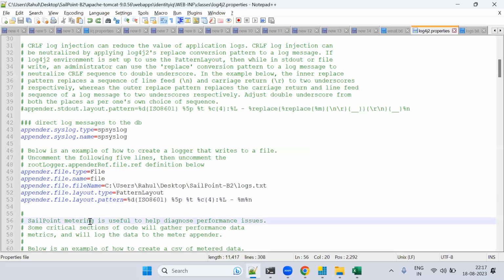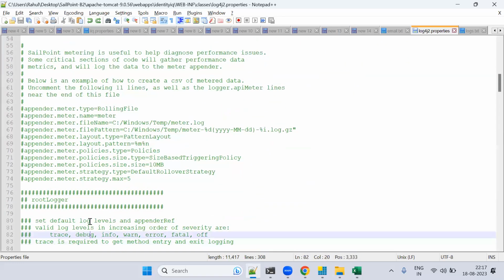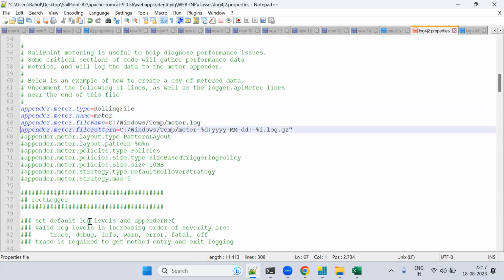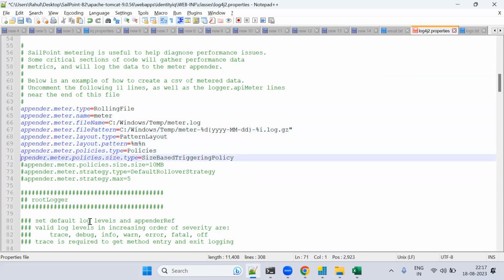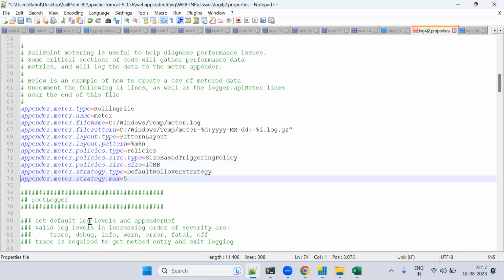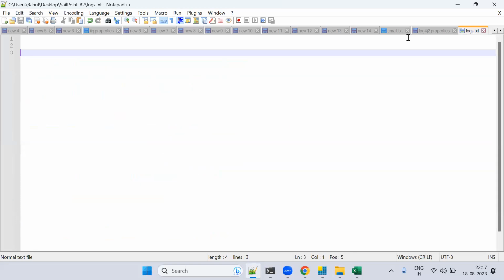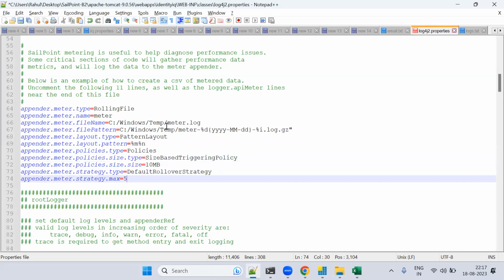We have another process here, the rolling appender. How does it work? It will create multiple files. You see, file size 10 MB, maximum file 5. Let's say I define the file path here as meter.log.